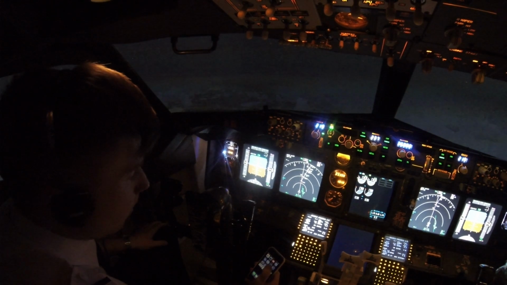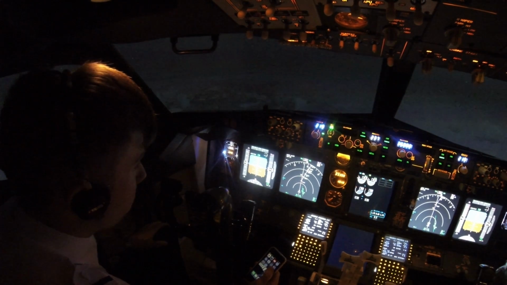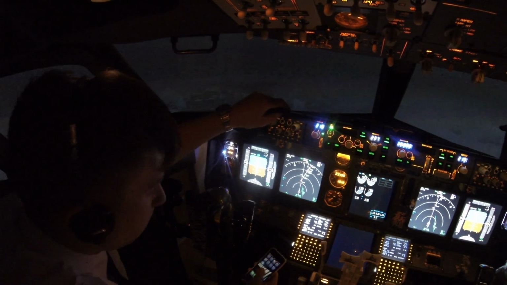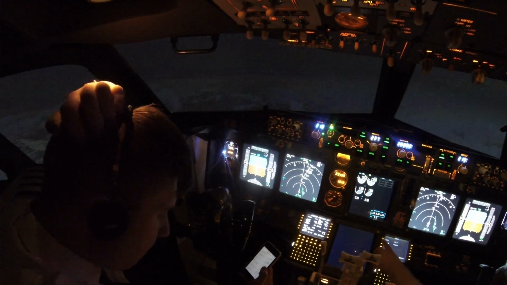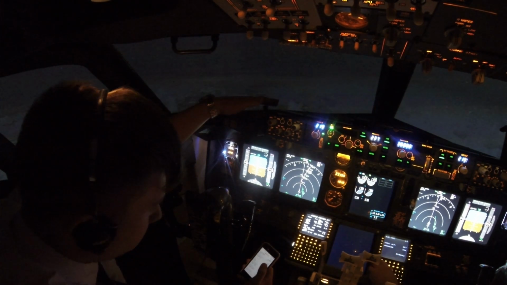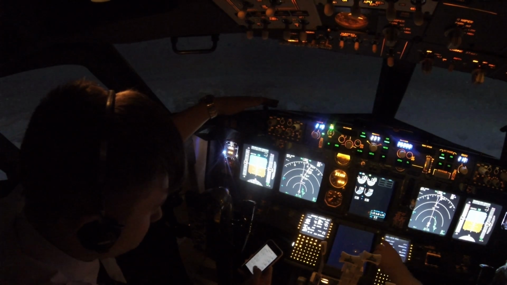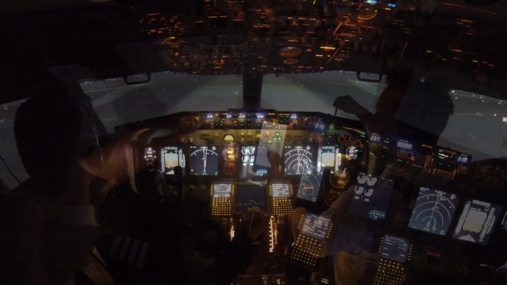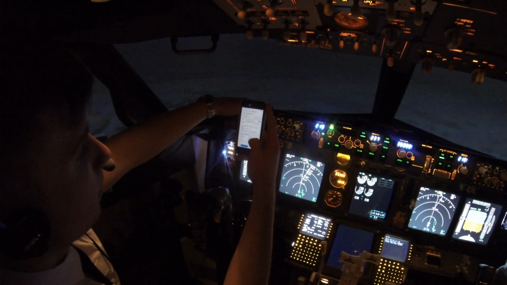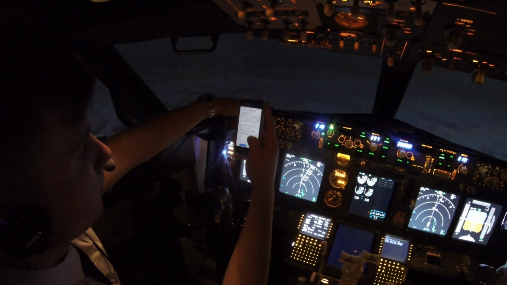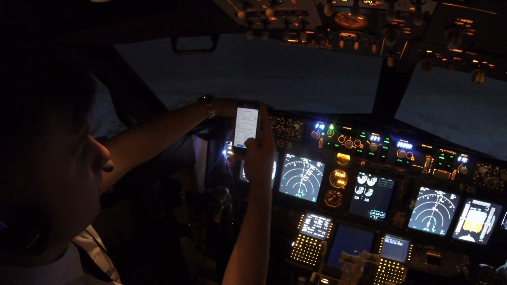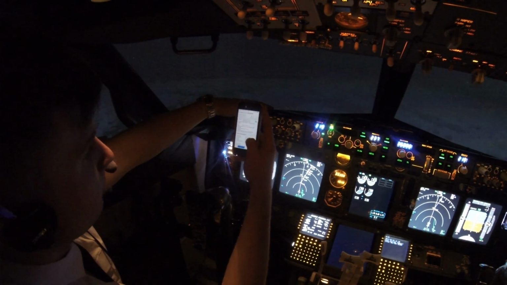Yes guys, we are 35 to 40 minutes away from Gatwick, and we are now starting to plan the arrival. I'm using an app on my iPhone called AeroWeather. You can get it for free, and you can have the Pro version. I'm not quite sure what the Pro version does. We can find Gatwick over here. The wind is at 300 degrees at 3 knots, visibility okay, temperature -1 and dew point -4, and the QNH 1005. So it's good weather, so maybe we go for a visual approach.